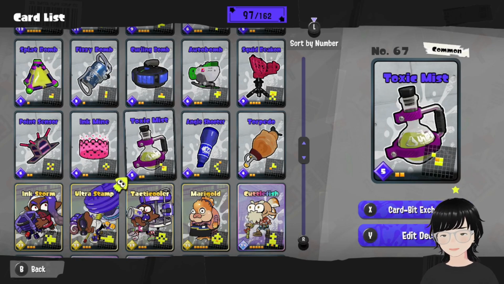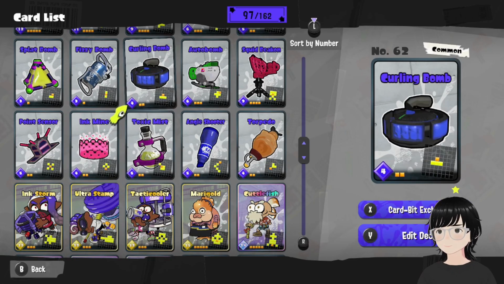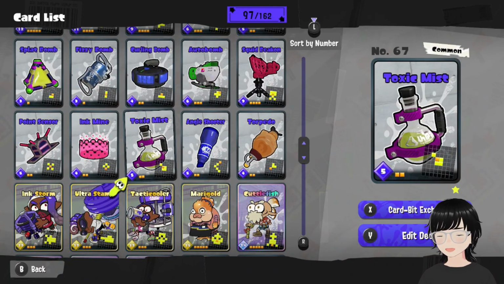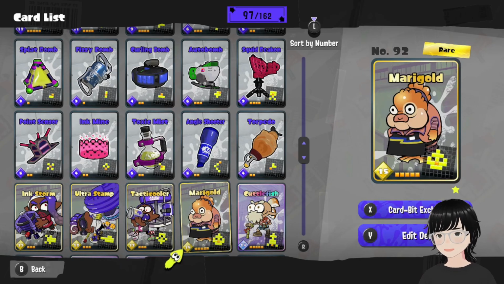Toxic Mist, another essential in a diagonal deck. It's just an Octostamp with a nubbin, which is so useful because you can fit that pretty much anywhere. Stick it on a Tacticooler, stick it on a Marigold, wherever.